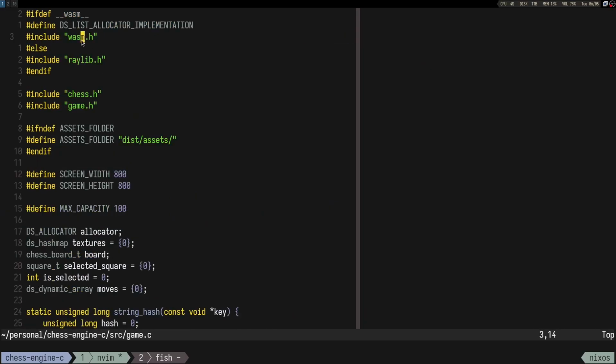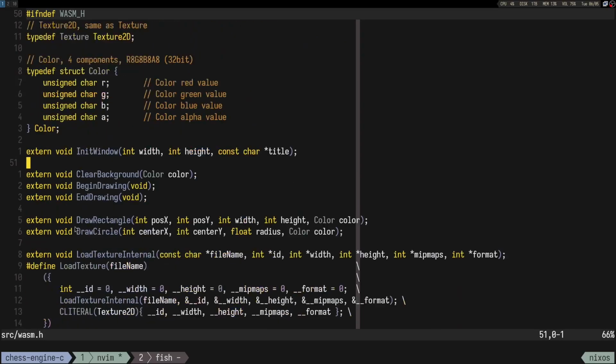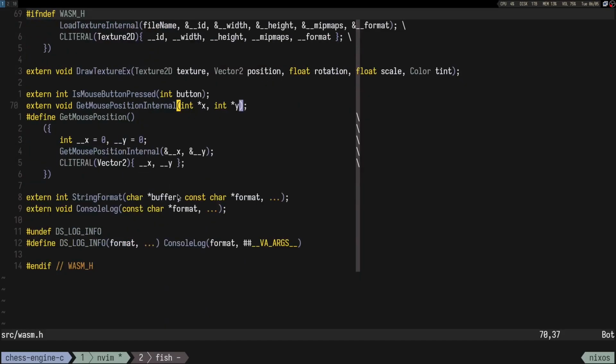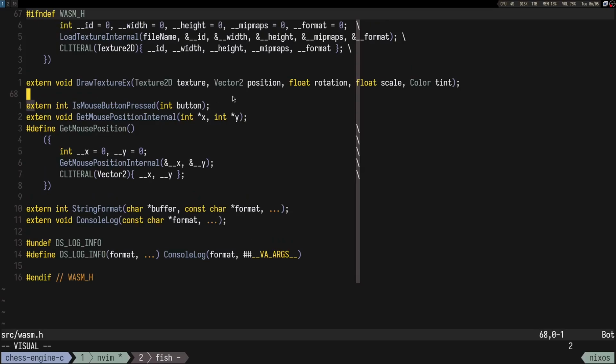It's annoying that we have to rewrite the same header twice, because I'm just rewriting the function definitions, which I don't like. It would be nicer to just have them in raylib.h, because we wouldn't need to define them again.